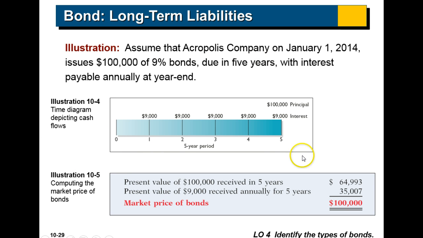This is how the money actually is going to flow for simplistic purposes, with the bonds that Acropolis has issued. This is how Acropolis is going to pay the money back. But what are people going to buy these bonds for? Are they going to buy it for $100,000? Are they going to give the company $100,000 up front and expect 9% on the bonds? That would be beautiful if they could. But in this day and age, do you know many companies that are going to issue bonds at 9% unless it's a really risky company? What's the going rate of bonds, you think?